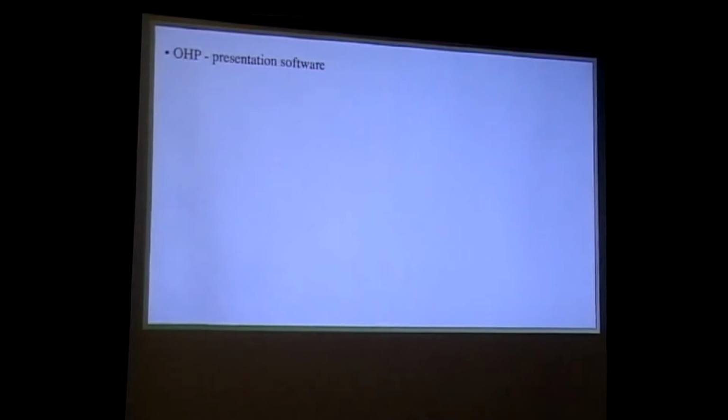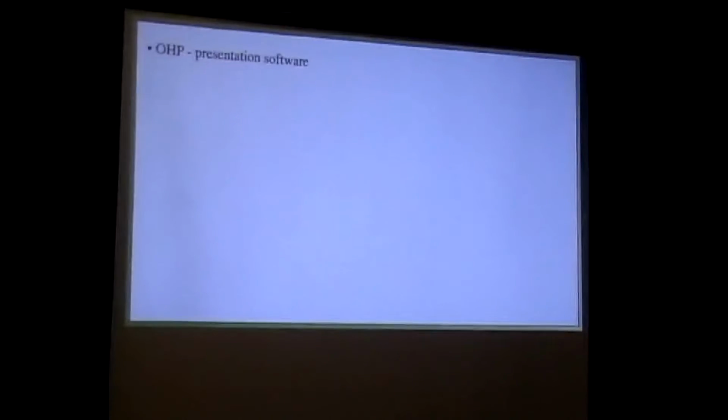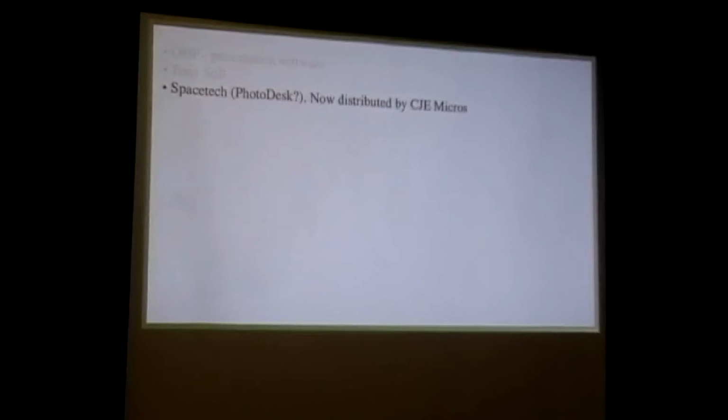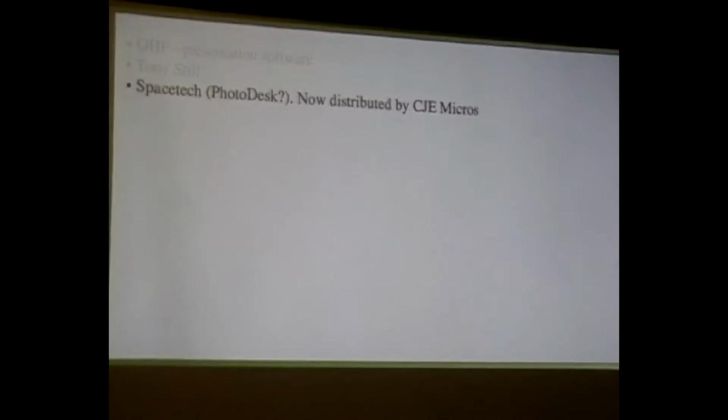It's obviously presentation software, that was what it was built for. And Tony Still is the designer. I don't think he's doing very much on the RISC side now, but he did quite a lot. You remember the Photodesk package? He was sort of, that was like an ally package. He didn't do Photodesk, but I think this is one of his own. It was owned by Space Tech, or they distributed it. I'm sure you all remember. But OHP now is distributed by CJ Micros.